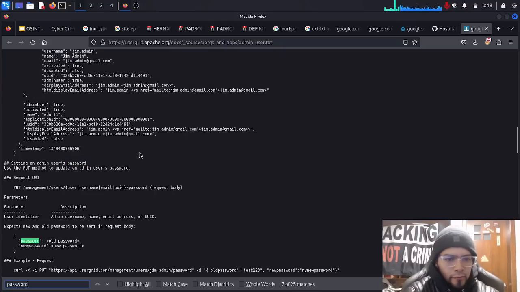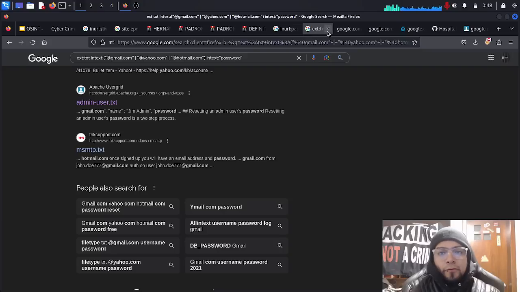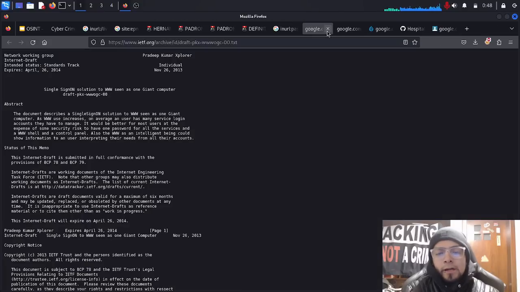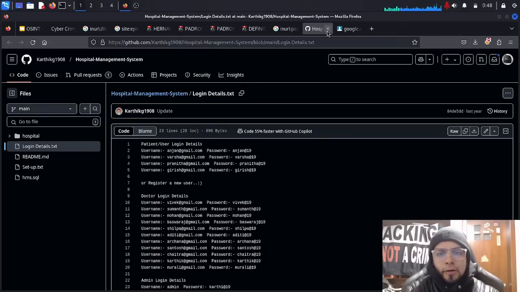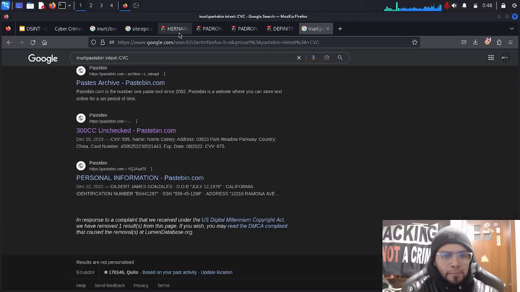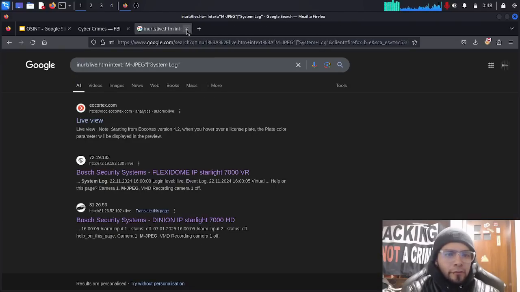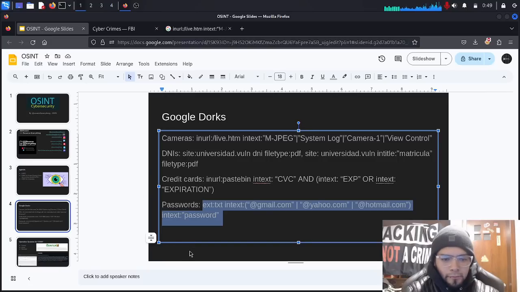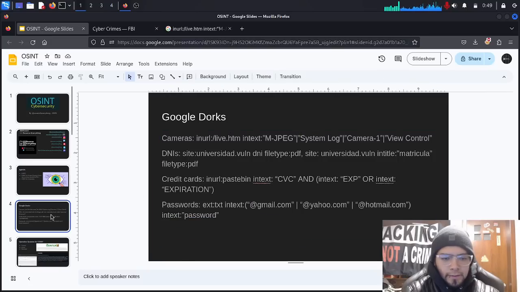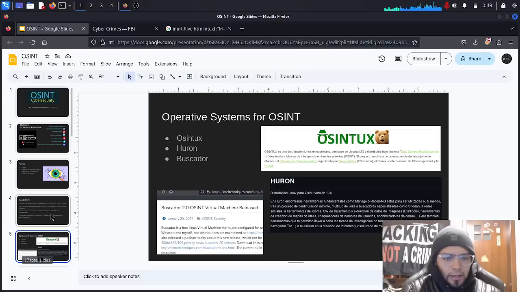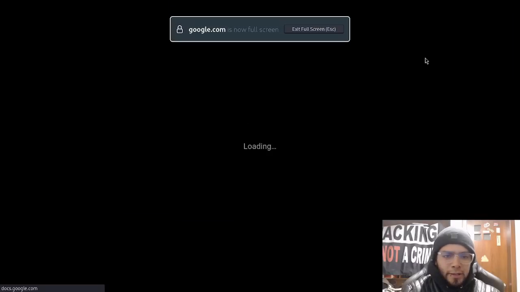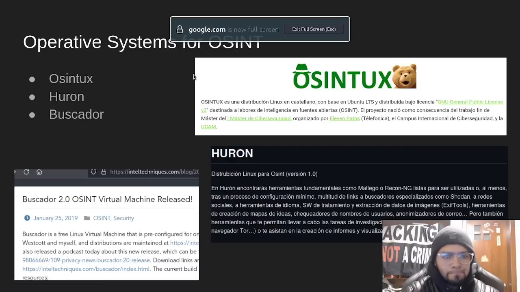Many passwords. So this is also very good if you want to find passwords of a company if you are in a real pen test. Basically, you have to execute OSINT. OSINT is very useful in pen testing, also for gathering information about the target. Okay, so let's search about this.